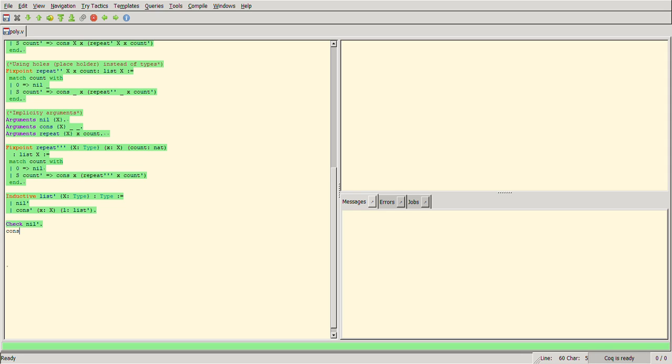Let me check cons prime, and I'm providing a value 5, for example, and then cons 6 null prime. Let me check this. Sorry, there is a parenthesis missing. Okay, so null prime. Why is it giving an error?